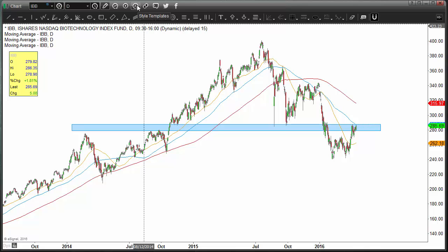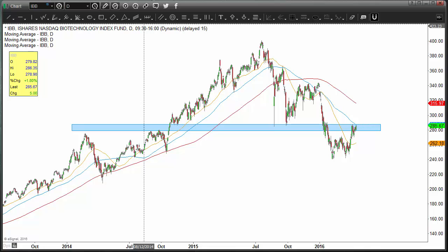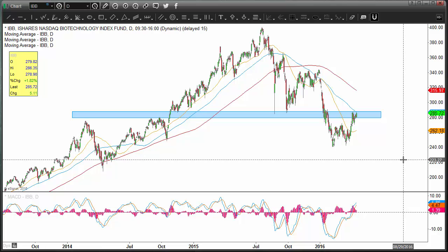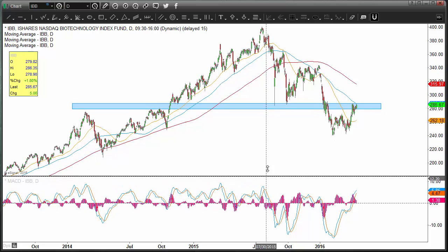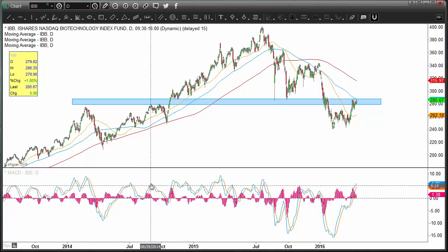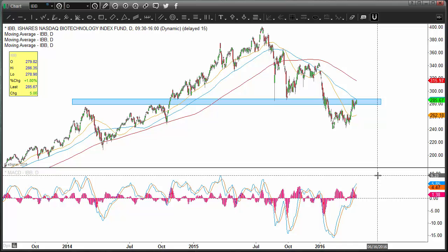The real issue I have here is this. If we take a very simple momentum oscillator, something like the MACD, you can see we're overbought. Very importantly, I don't think this means that this is going to fall apart, but it's very difficult for something to break out higher past a major area of resistance when these very simple momentum oscillators are very overbought. You can see every time it's taken place, it didn't mean that the market had to fall apart, right? Overbought levels don't mean it has to fall apart, but it gets very difficult for it to push meaningfully higher without some sort of further consolidation.